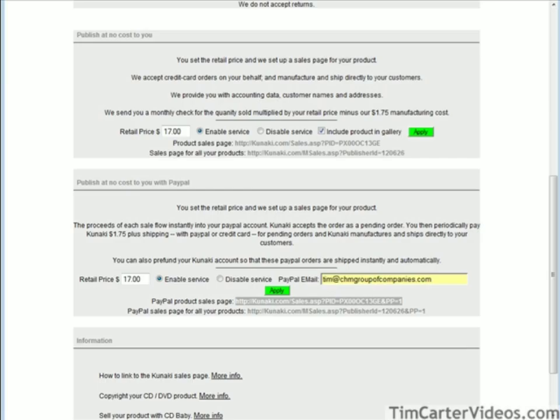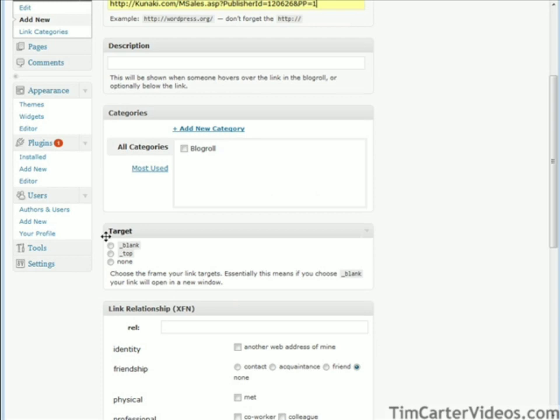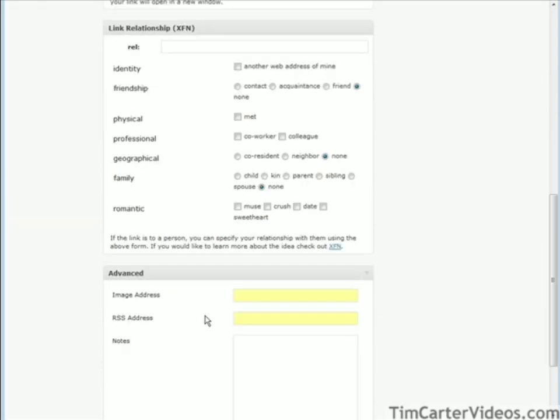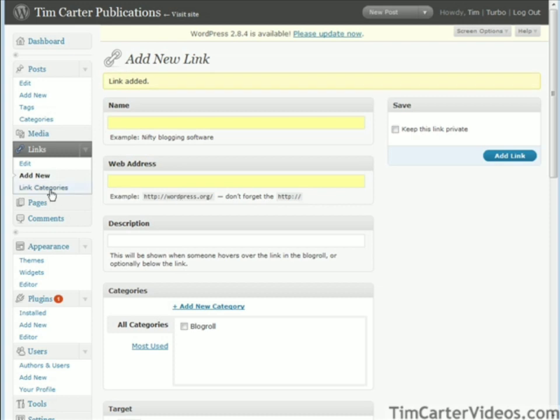We might want to also create a link category. That's up to you. See, right now it's going to go into Blogger, but we could just say recommended videos or whatever you want to call it. We'll just call it My DVDs. Add the category. And then let's go back and edit our link to put it into the right category here. So let's put it in My DVDs and update.